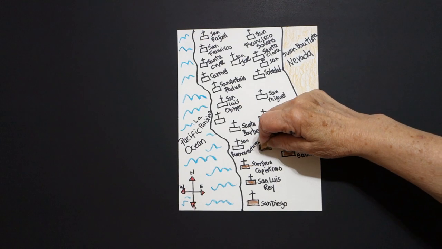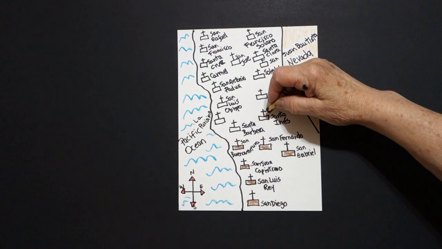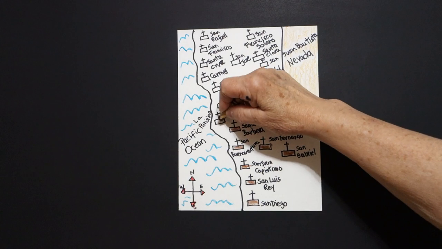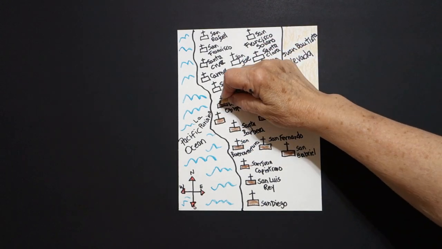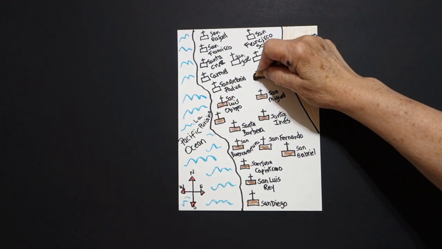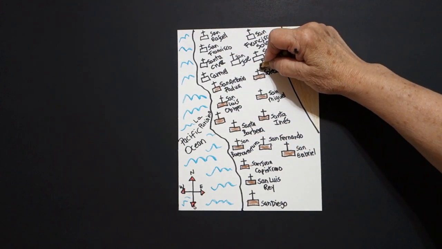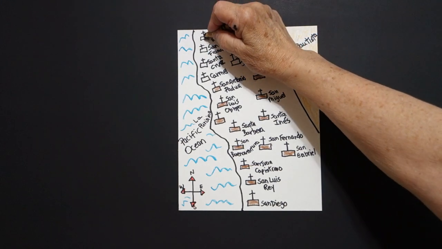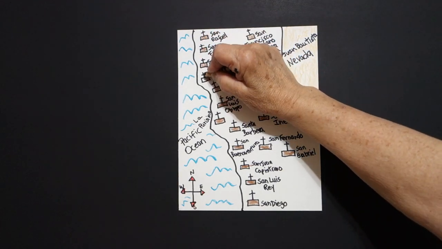And like I said, there should be 21 missions. You can count all these, and if they're not 21, that's the big mystery, and you can try and figure out if I missed one, but I think I got them all. So I'm just going to color in these little baby rectangles so I know that this is where the missions are. And you can see they're pretty plentiful. The Spanish and the missionaries went all the way up the coast and then went inside.